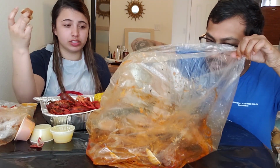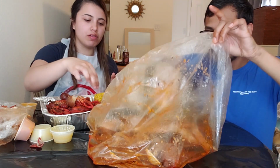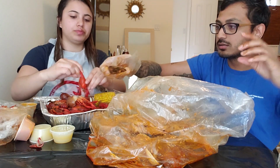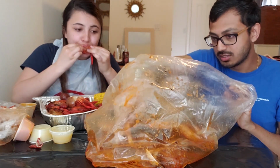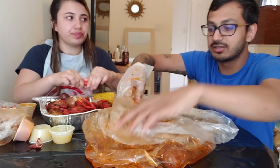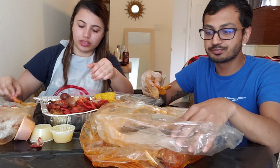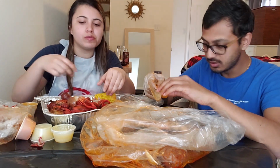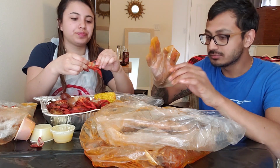There's something about the potato being dipped in butter and the sauce, so good. They got corn too. Here's a mussel. So it's in this Captain Crawfish. They have the seafood combo 1. They have multiple seafood combos, and in the seafood combo number 1, you get to pick 3 types of seafood, and you get half a pound of each of those. Which I think is a pretty good deal. $20 for 1.5 pounds of seafood. And it really fills you up, so, yeah.